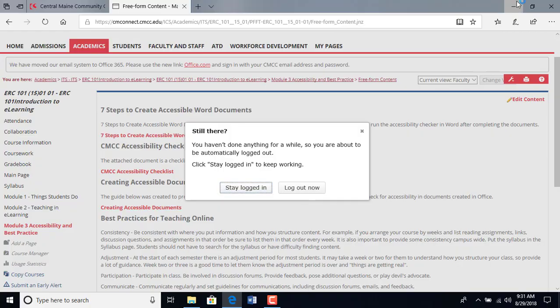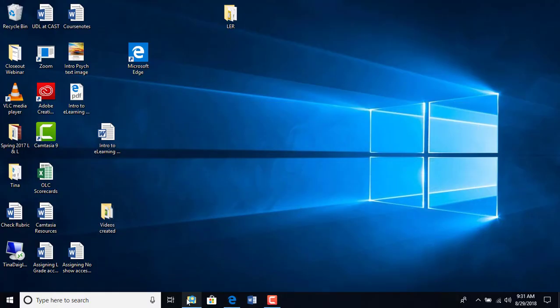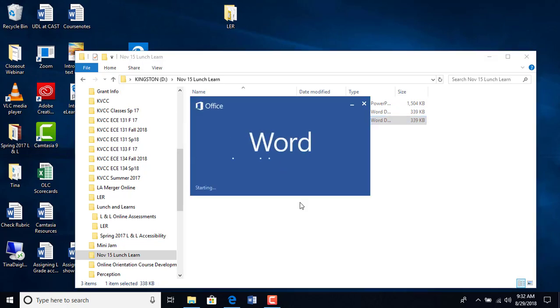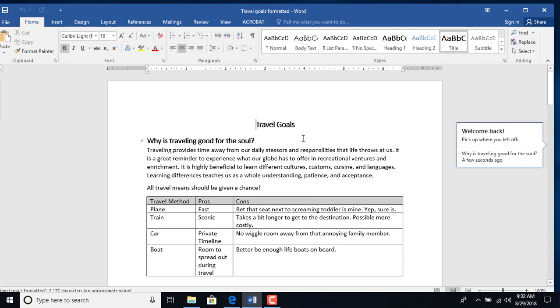For some reason, the screen reader works so much better when you reopen the document. I'm sorry, not the screen reader, the accessibility checker. So I reopen the document, and some versions of Word have a little icon up here that looks like a wheel with certain triangles filled in. That's an accessibility checker. You can go directly to that.